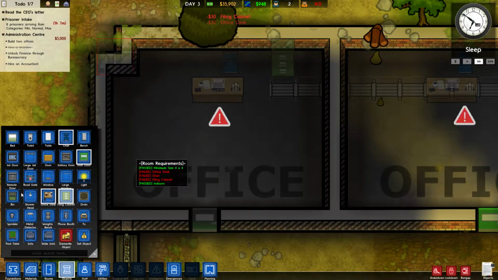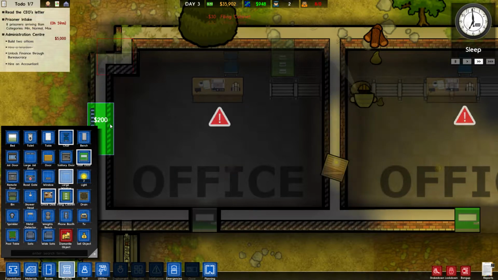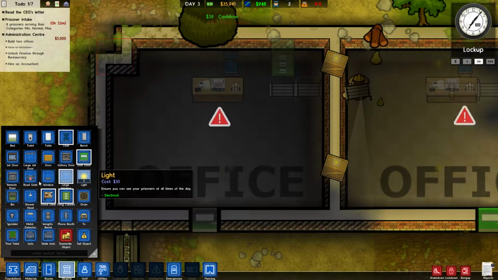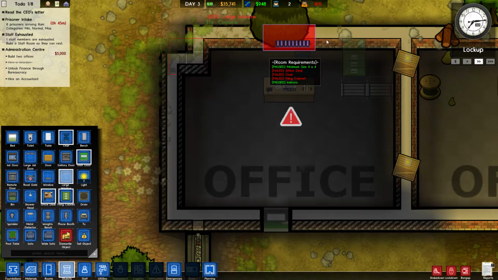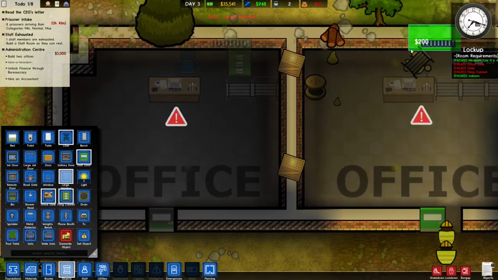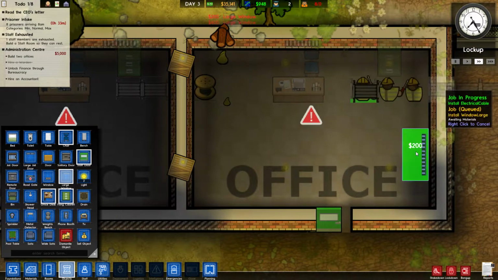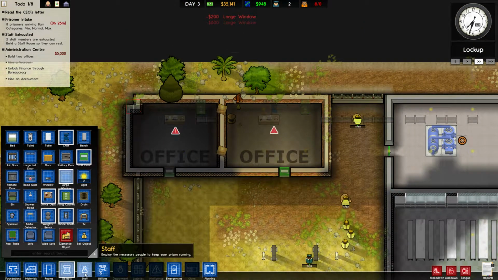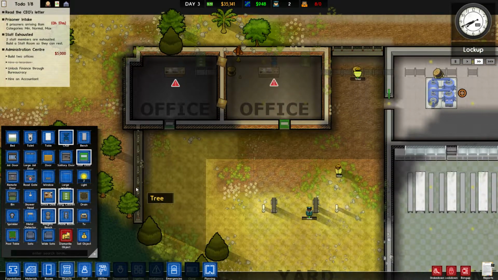And then we need some windows. Large window. I wonder if I can make nicer windows. Meh, whatever. Have some windows. There we go. And I believe once the offices are built, I can assign someone to that office.